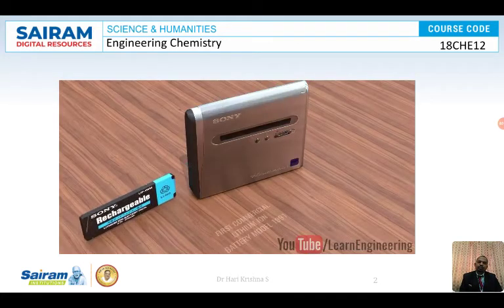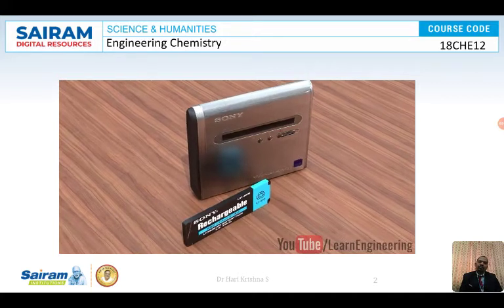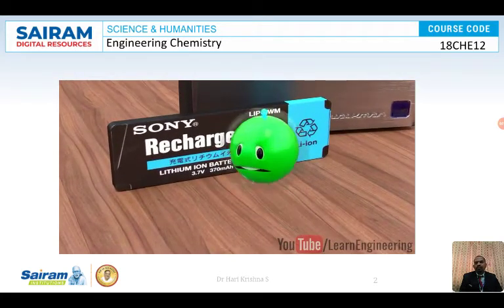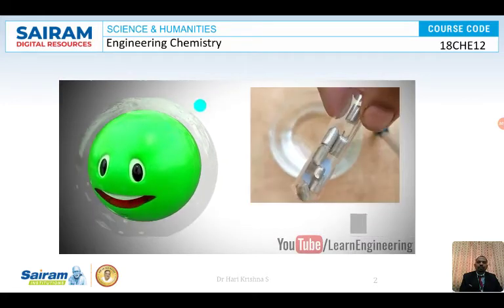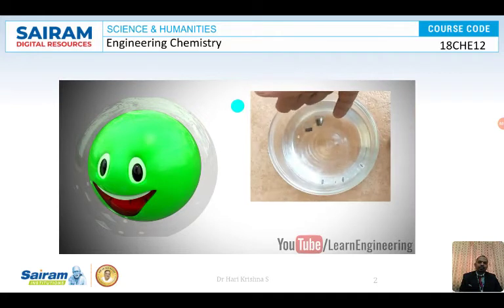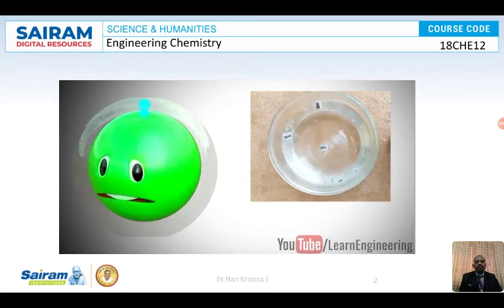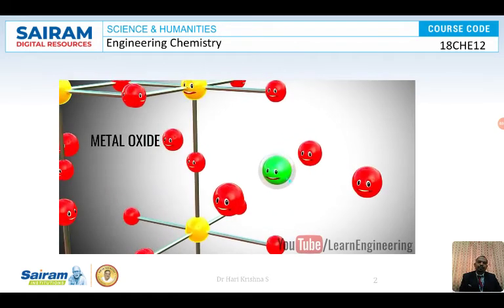Sony made the first commercial model of a lithium-ion battery in 1991. It was again based on the same concept of electrochemical potential. Lithium, which has the highest tendency to lose electrons, was used in lithium-ion cells. Lithium has only one electron in its outer shell and always wants to lose this electron. Due to this reason, pure lithium is a highly reactive metal. It even reacts with water and air. The truth of a lithium-ion battery operation is the fact that lithium in its pure form is a reactive metal, but when lithium is part of a metal oxide, it is quite stable.